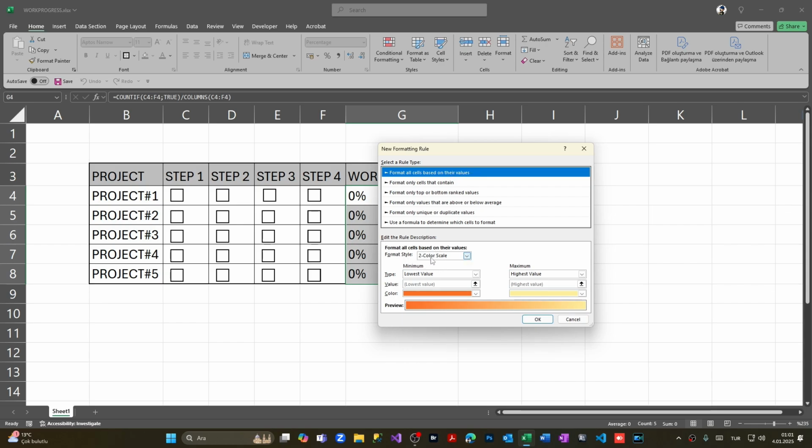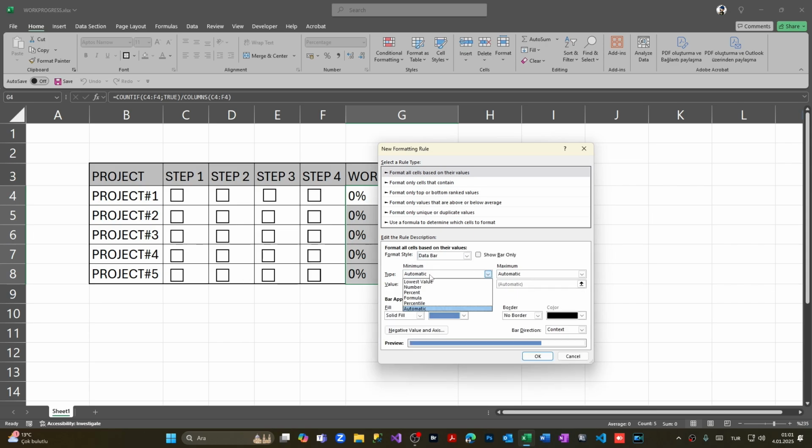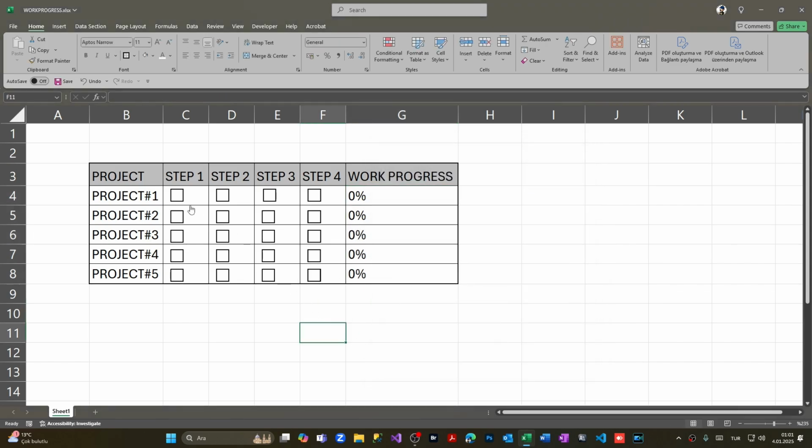From the format style we're selecting data bar, and from here the type for the minimum will be number, and for the maximum also will be number. The minimum value will be 0, which represents 0%, and the maximum value will be 1, which represents 100%. Clicking OK, and let's try if it's working. As you can see, as soon as we complete the steps, the progress bar goes to 100%. Let's also check these boxes like this, and the test is completely working fine.